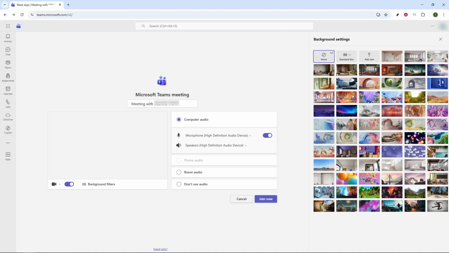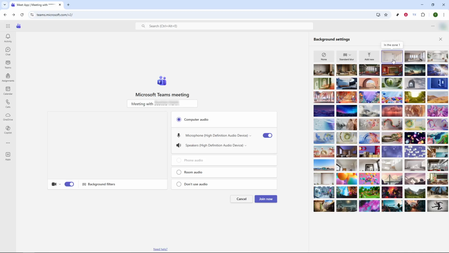Within this background effects pane, you have a few choices. If you're looking for an easy way to minimize visual distractions, you can select the blur option. This subtly blurs everything behind you, keeping the focus on you and ensuring any unintended clutter stays just that, in the background. Should you want to go a step further by customizing your background with an image, you can choose from the preset background images provided by the platform. These are often simple and professional, offering a quick way to personalize your meeting environment without much hassle.